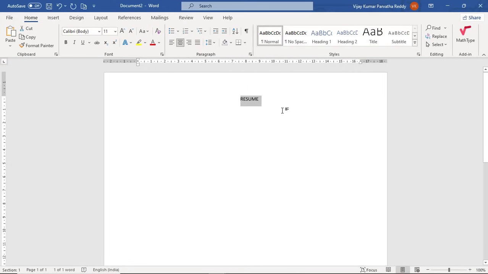Now center. Okay. If you want to enlarge the size of this particular resume, you have to change its font size. You can select font size here or otherwise press Ctrl Shift greater than and less than to increase or decrease.